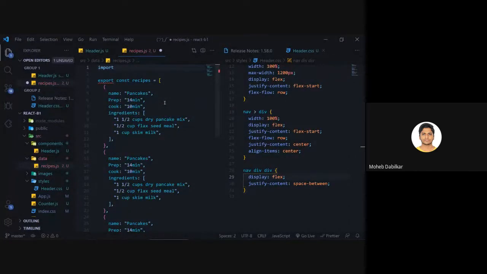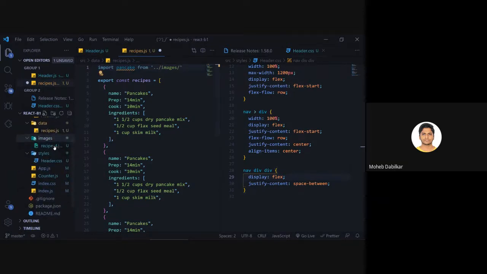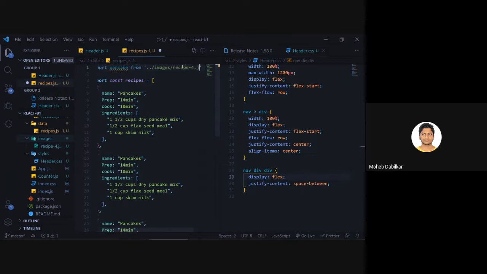You have to say import pancake. The name can be anything, from dot slash images and then slash, I guess, what's the name of the image? It should be recipe 4, so we'll say recipe4.jpg.